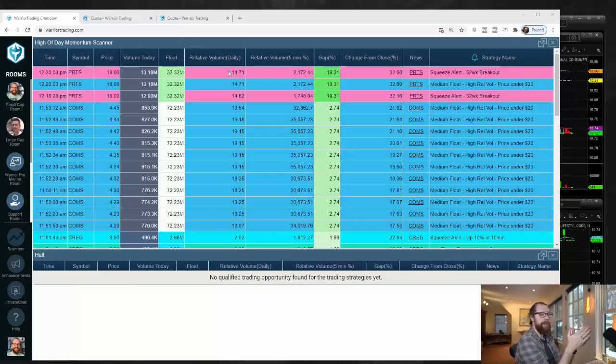And just for clarification on the definition of relative volume, every stock has relative volume. It's the average volume of that stock over the last 30 days. So that's a different number for each stock, obviously. When a stock is trading on 10 times relative volume, it's trading 10 times higher than its average over the last 30 days, and that's certainly significant. It's almost always the result of some type of catalyst, even if it is purely a technical catalyst, but usually it's a more fundamental catalyst, like news. But sometimes it is purely technical.